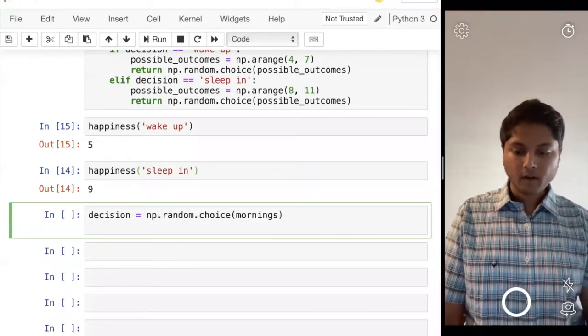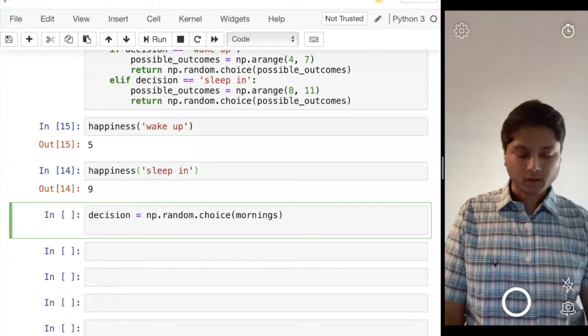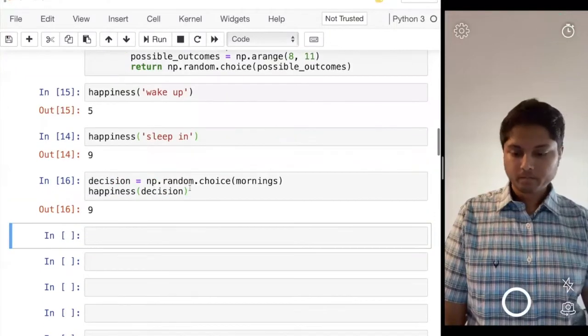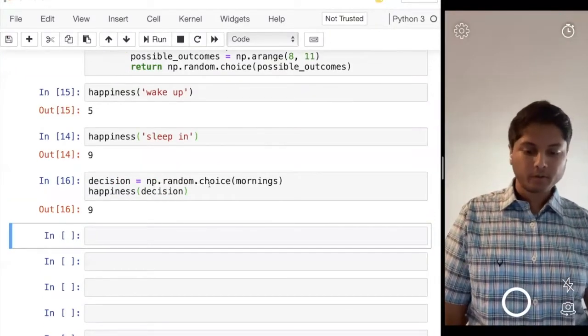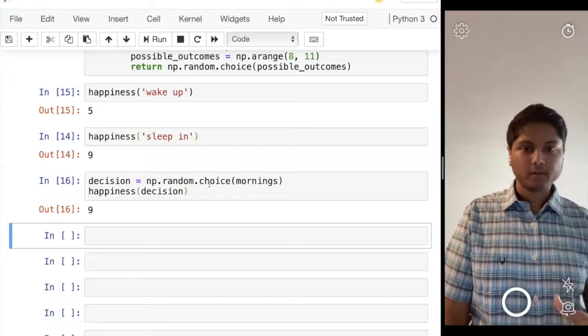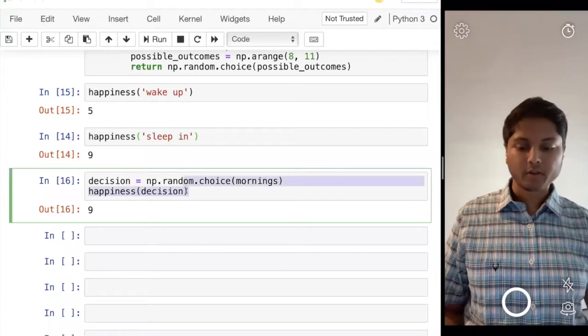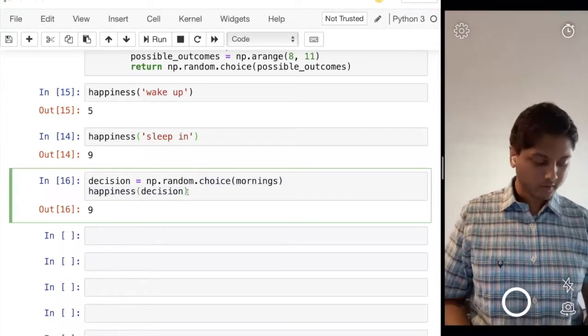And then our happiness is also slightly random as well. So we'll decide our happiness based on the decision. So this is doing everything in one shot. Here we have decision equals a random decision. We pass in that random decision, and determine what the random happiness is going to be based on the decision. So this is a way to chain that, and this is how we can combine it all together.